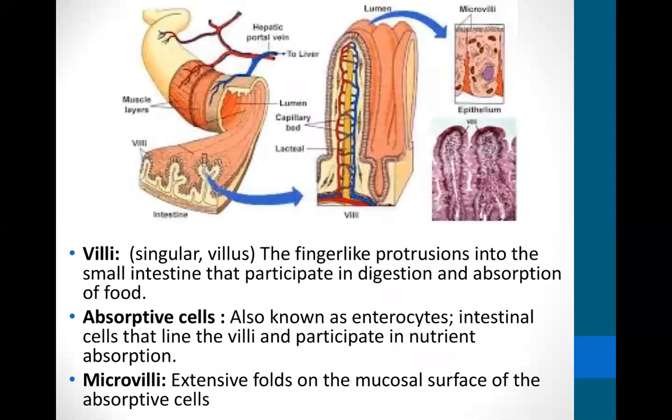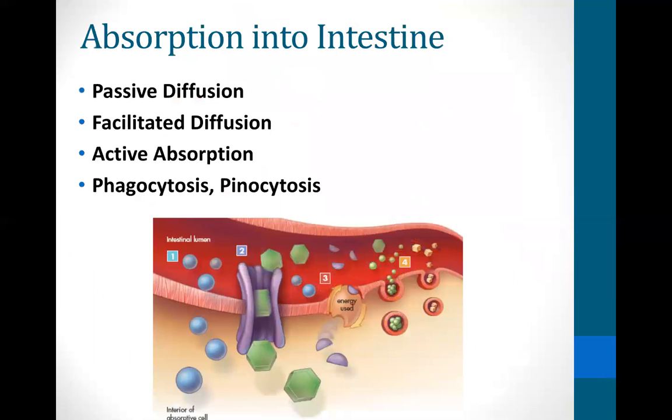Here's another picture of the intestinal cells just blown up. So you've got the villi, the finger-like projections, you have cells within the villi, and then you have microvilli on top of the villi. The villi are always moving, kind of like a sea anemone, and that helps them trap food and absorb food. And the combination of the villi and the microvilli expand the surface area of the small intestine 600 times.